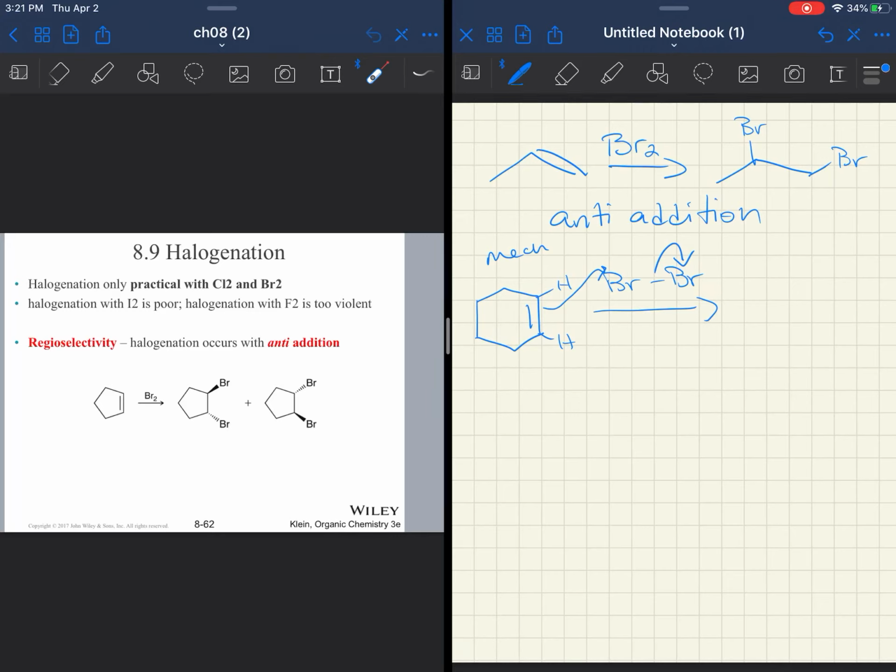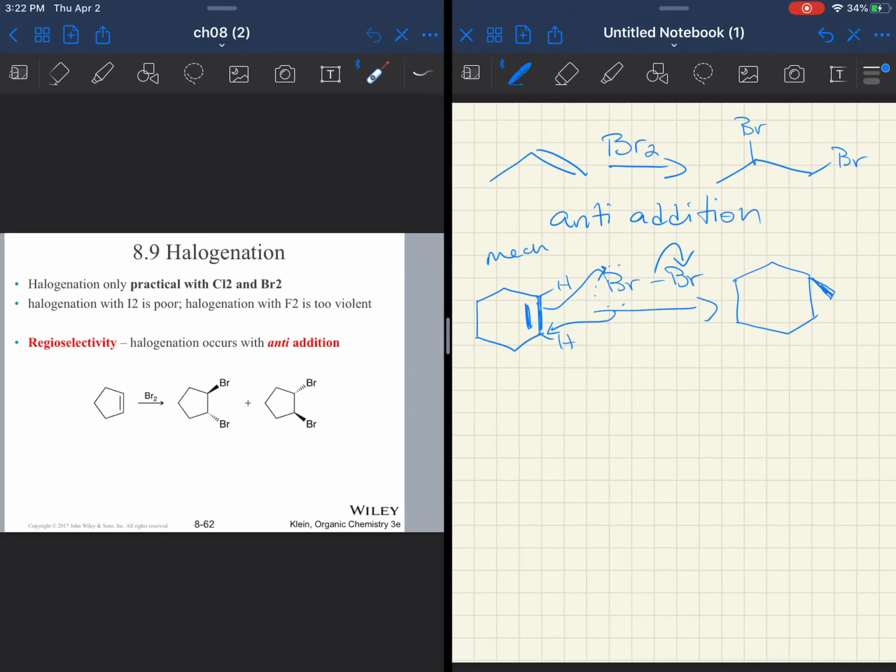This does break the Br-Br bond, but something happens here that we haven't seen before, well, we saw it with oxymercuration, demercuration a little bit. There are a bunch of lone pairs on that bromine, so even though the bond is breaking between the two bromines, there's still a lot of electron density on that bromine. So as the pi bond is breaking, one of these carbons is going to have more of a partial positive charge, and it's going to attract that lone pair.